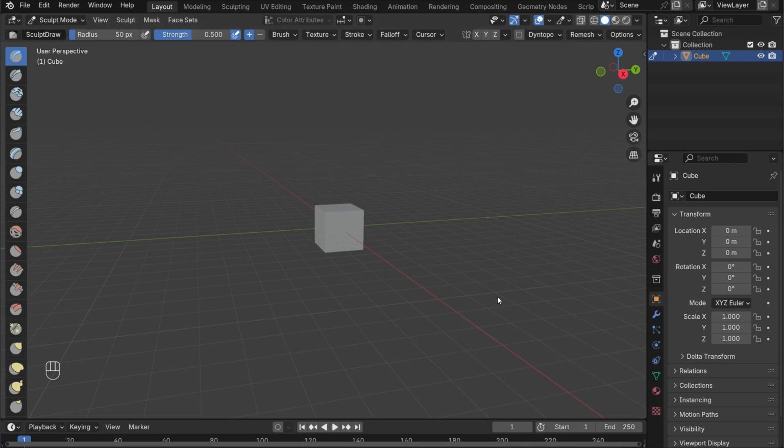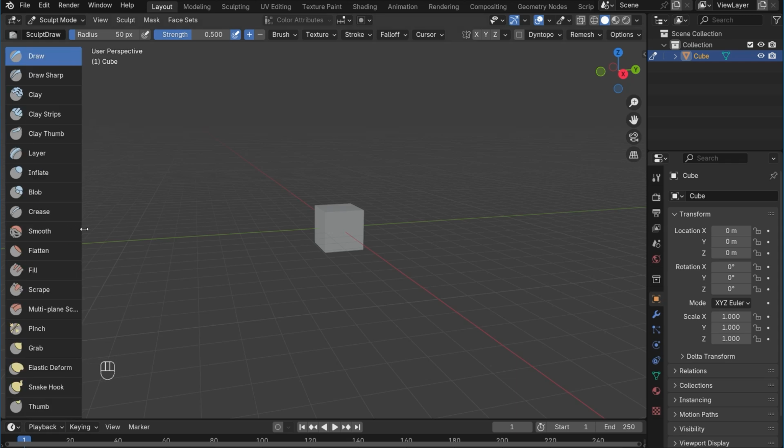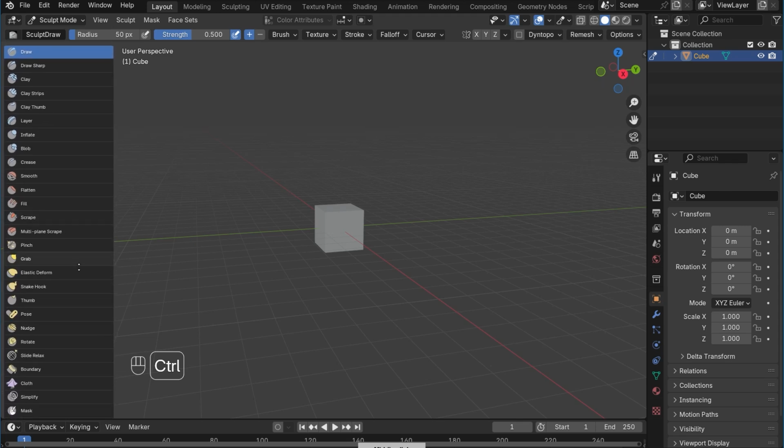When you switch to Sculpt mode, the main layout remains the same, but you'll notice the toolbar and items in the viewport have changed. Let's extend the toolbar horizontally. Move your cursor to the edge of the toolbar until it changes to an arrow and drag it out until the tool names appear. I recommend working with tool names visible until you become familiar with the different brushes. Hold Ctrl and drag to adjust the brush size.